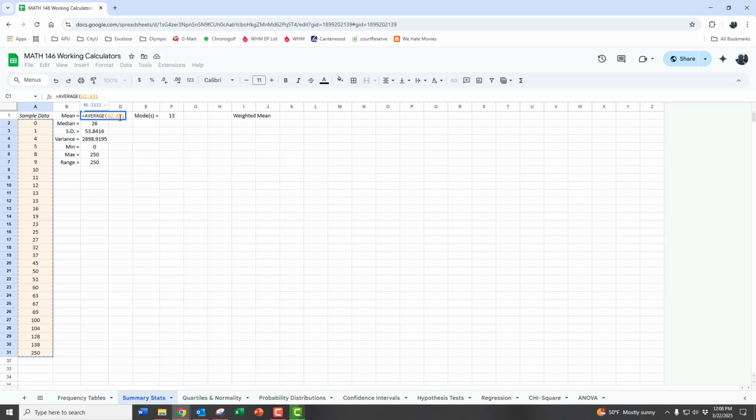So instead of saying, give me this specific range, if we just click on the letter A, it puts in A:A. We also could have just typed that in.